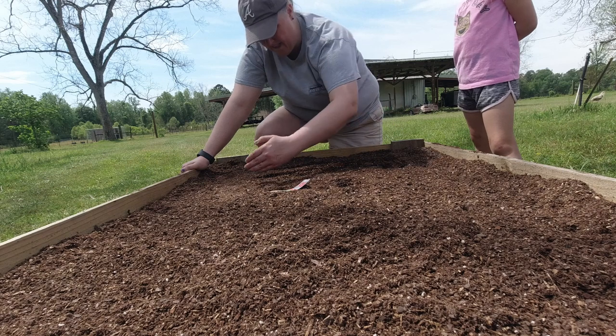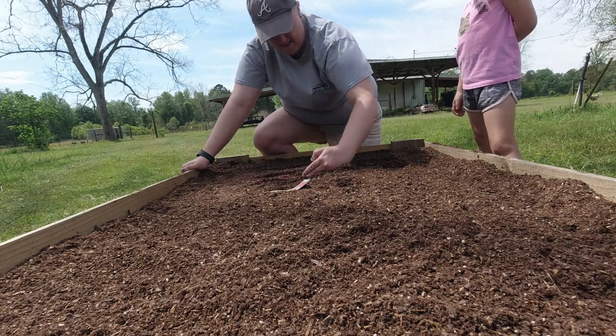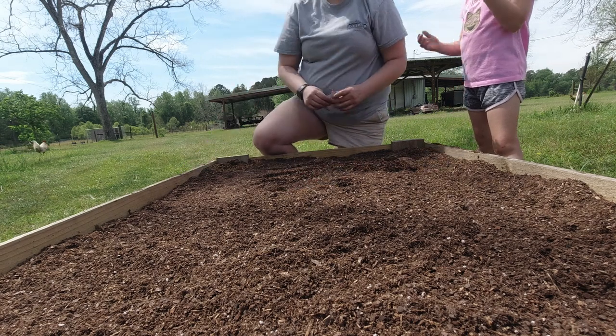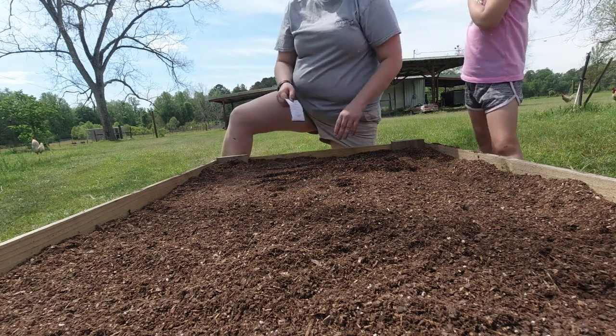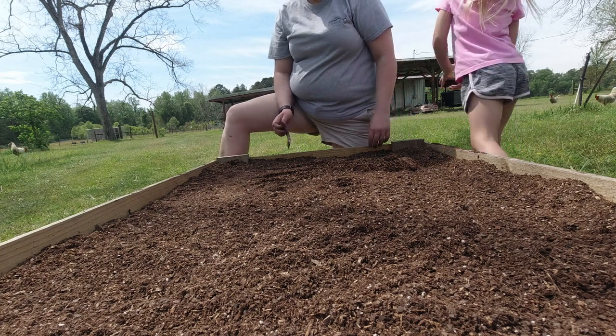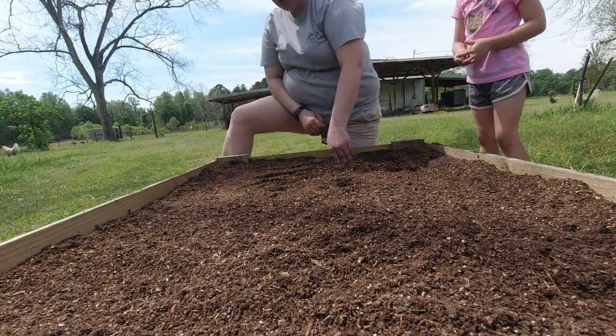Hey, Corbin, do you know what the roots of the carrot is? The carrot's roots. So whenever you eat a carrot, you eat roots. Here, grab those bunching onions or whatever they're called. We'll try those too.